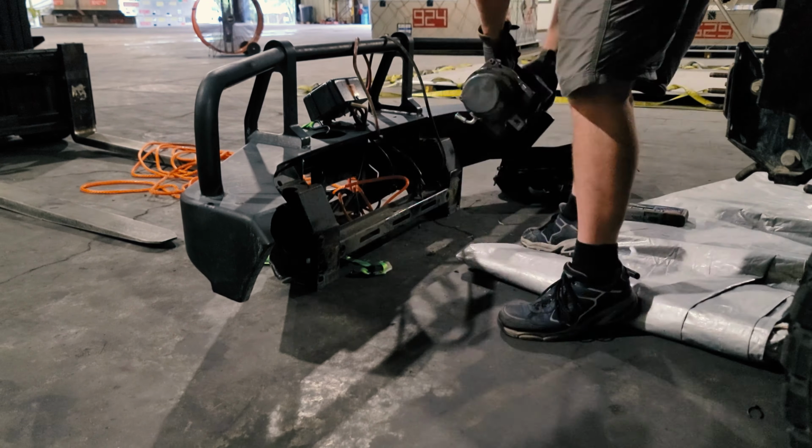My original plan was to take all this off of here, wind things up and put the bumper back on, because it's probably going to be 2 or 3 days before the winch goes back in. But looking at it now, there are wires all over the place, and I'd have to coil them up, and I think it's just going to be easier to leave it here. I'll just have to try real hard not to get into an accident over the next couple days. It is what it is. So I'm going to take the bumper and I'll probably put it over here somewhere. Over there maybe, I don't know. I'll put it somewhere and we'll get headed for home.